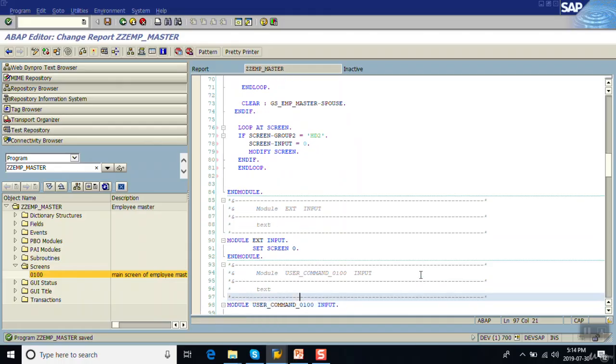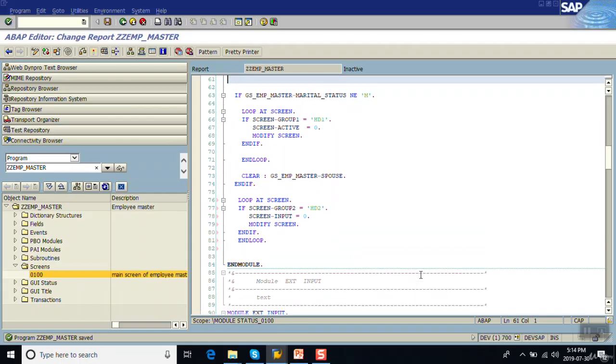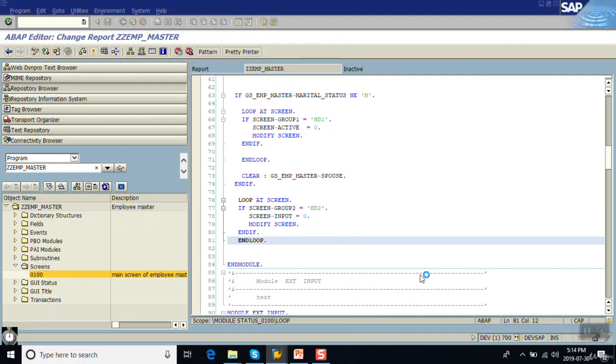So here we have not assigned any if condition. For the first field we checked some condition and then changed the values to active or not active. But in the second loop at screen, we are just checking if screen group 2 is HD2. If yes, then by default make that field non-editable, show in display mode only. Activate.